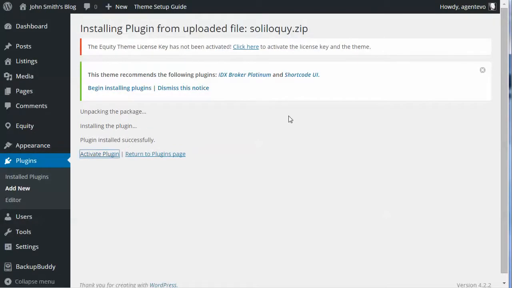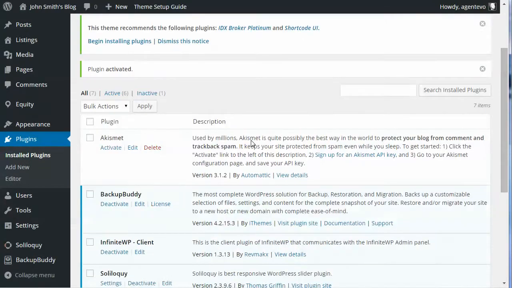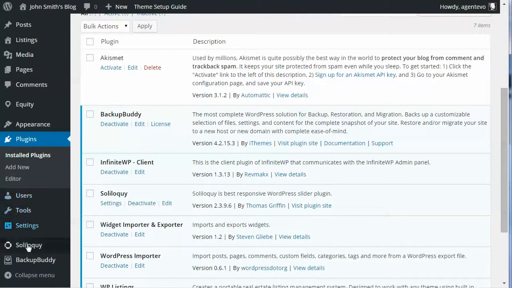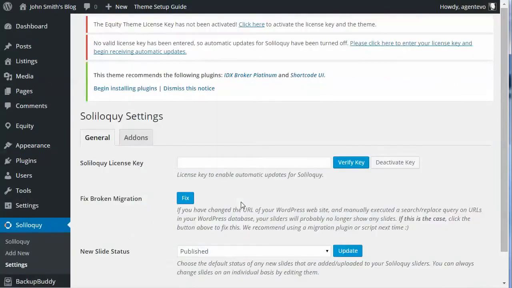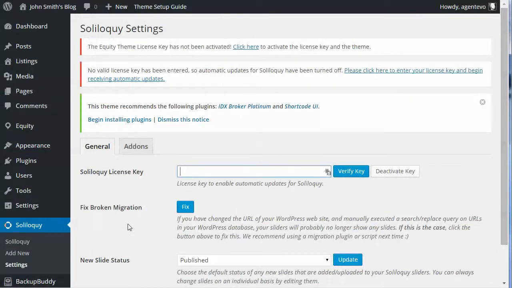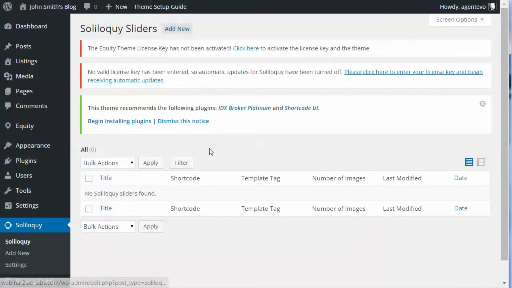Let's go ahead and activate it. Now inside that folder you also have a license key that you can use. We've now installed it. Now when you get the license key from there, you can just put it here in your Soliloquy settings.